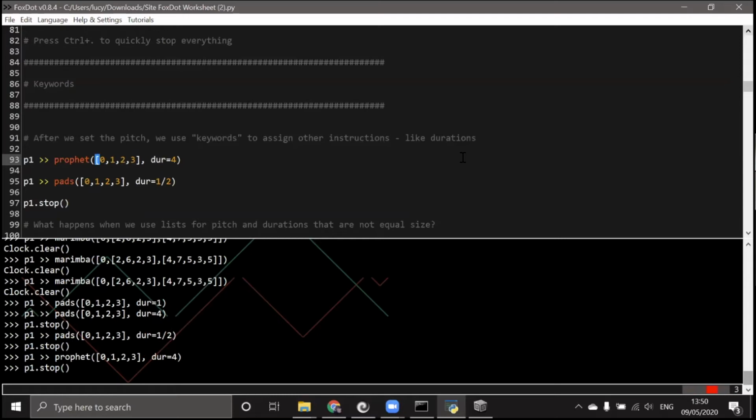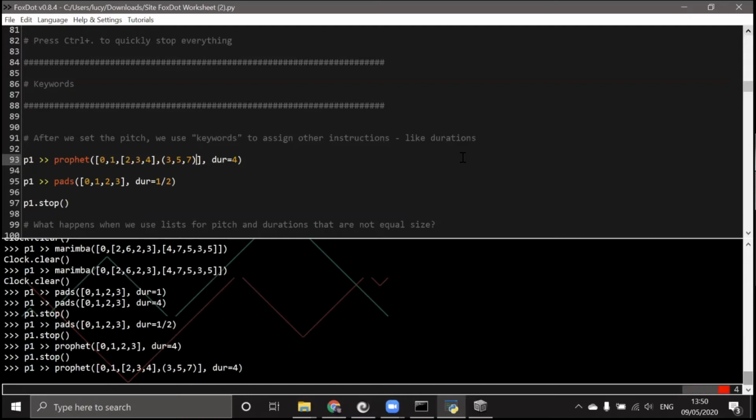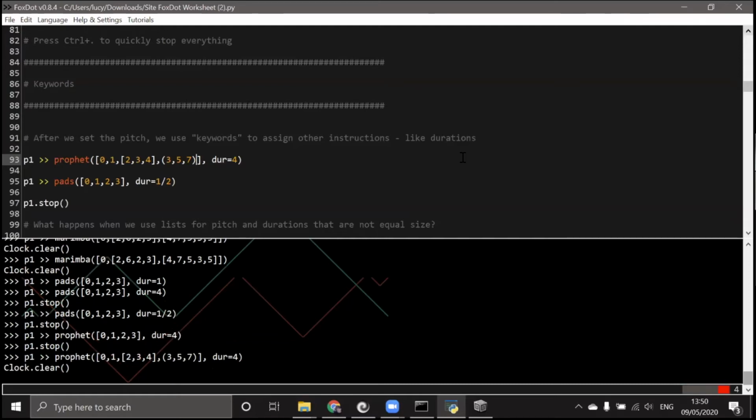In our square brackets here, we have our notes. And like we saw before, we could nest some different notes inside there, or we could put some chords as well if we felt like it. I hope you can see we can start to mix and match. Each little bit of syntax is like a small building block, and you can completely mix and match them however you want.